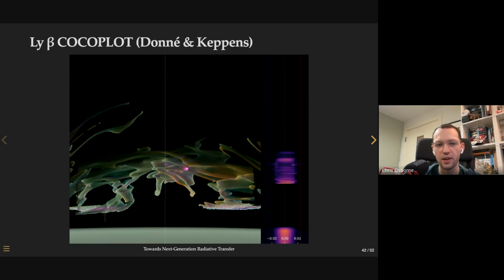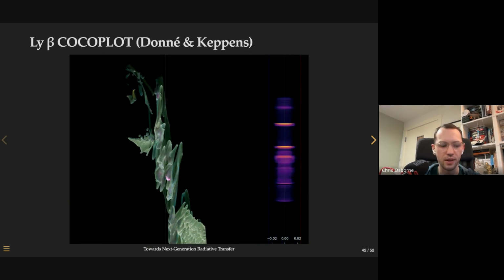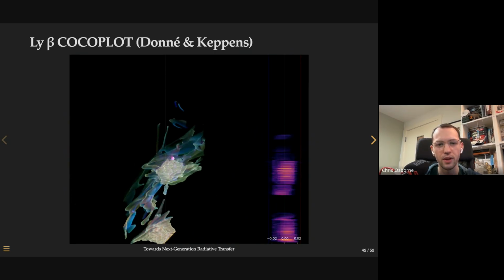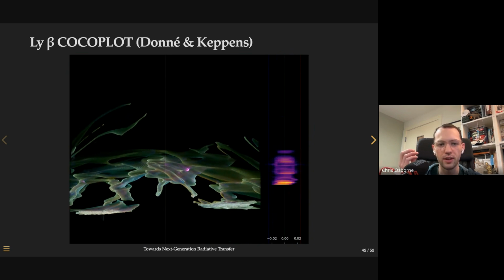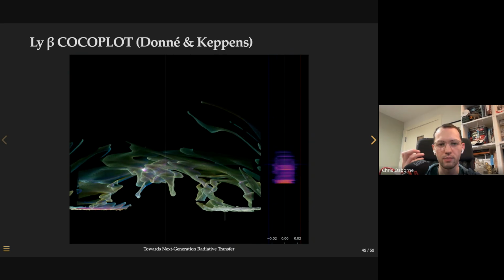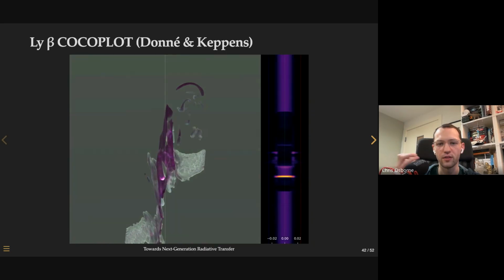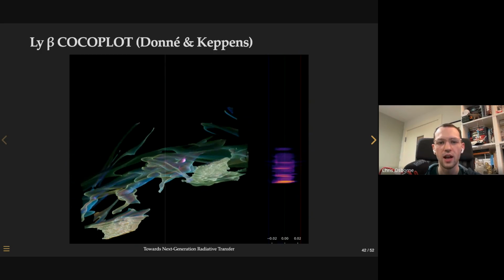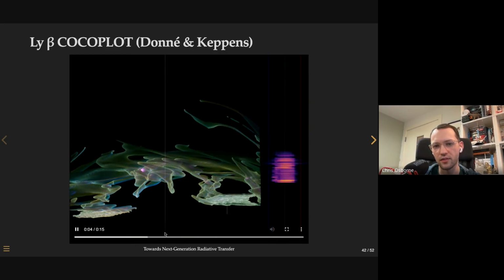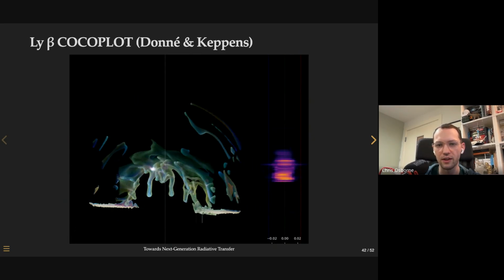So this is a wonderful filament simulation, a prominence simulation from the KU Leuven AMRVAC group. This is looking in Lyman beta. This is a COCO plot. What I mean by that is it's color compressed. So the green represents the line core, the blue represents the blue wing, the red represents the red wing. So we see asymmetries appear, we see oscillations, and then I've put a slit down the center of the image here, which I'm showing over here, showing you some of the variety of spectra that pop up.